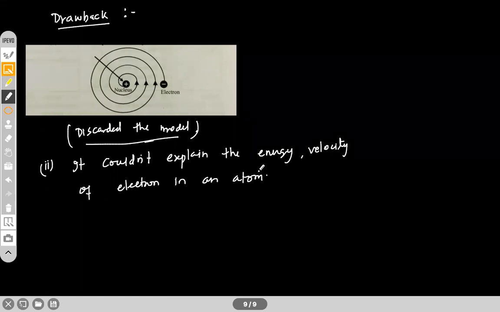Like I said, guys, we'll take the reference of classical physics to understand a few things in this chapter. It's very theoretical initially; later on, we'll have numerical problems. But to understand all these things, we have to take the reference of modern physics or classical physics. In 12th standard, in the last, there is a chapter called modern physics, where you will again study atoms, electrons and other things. The reference I have taken here is electromagnetic theory: any charged particle in motion under the influence of an attractive force should lose energy continuously. I used this to understand the drawback of the Rutherford model.